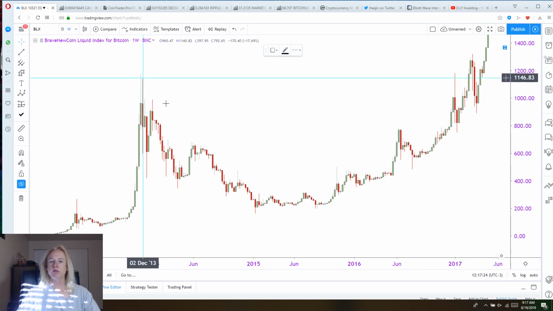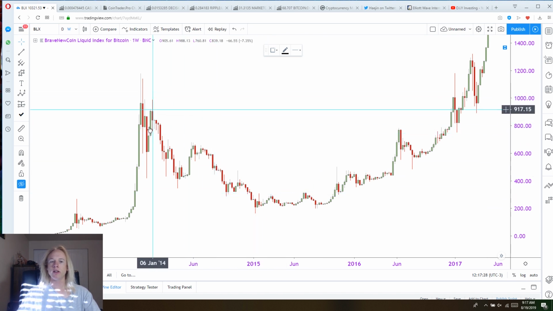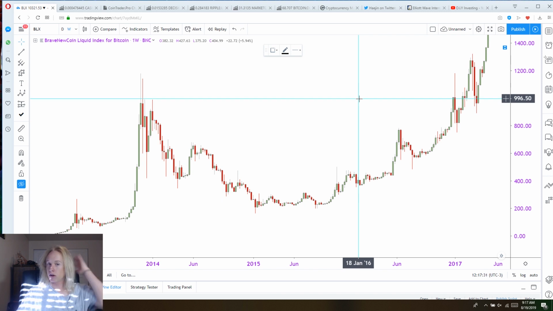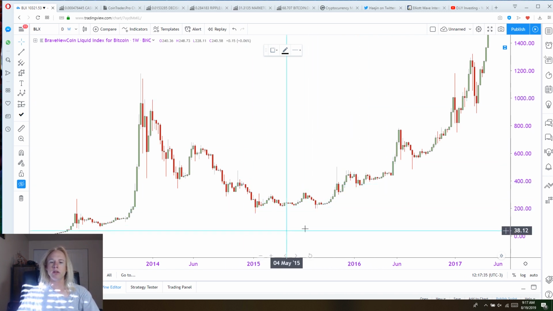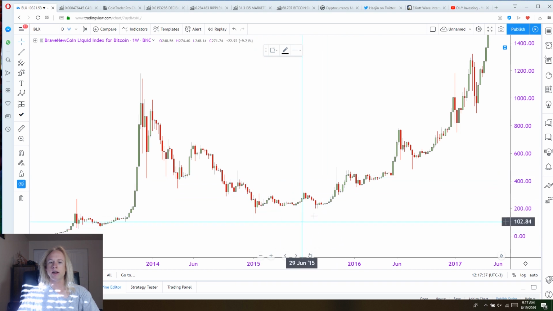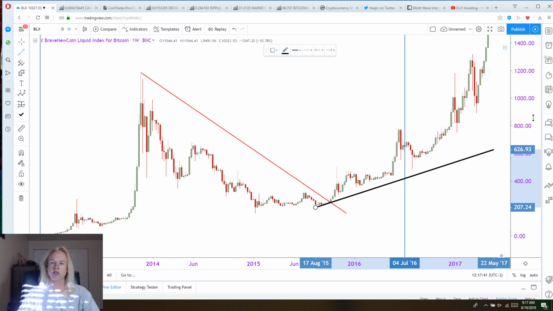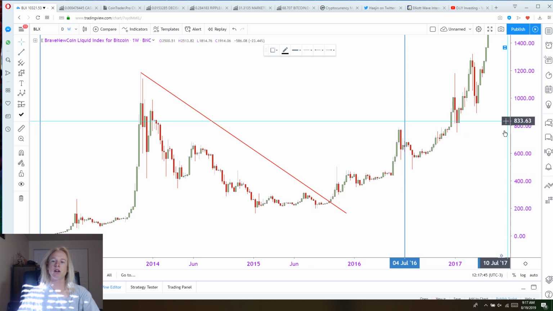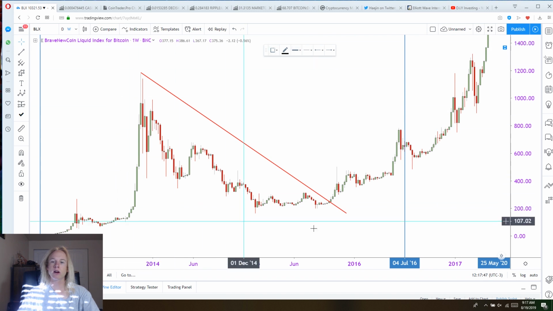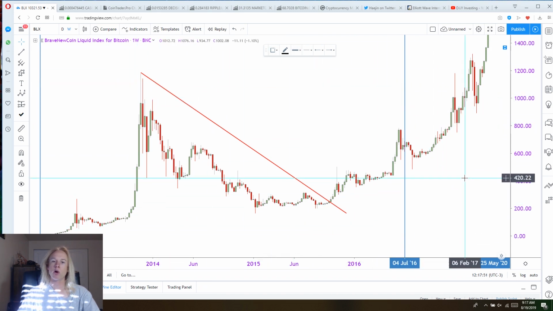Now, from the high of the move to the bottom of capitulation was roughly the same amount of time between this cycle and the most recent one that we just had, right? But the difference was we accumulated for about 280 days right here, and then we had a very slow degree of trend that increased before we ended up breaking all-time high. And so this was about a 3-year period that we accumulated here before we broke all-time high.